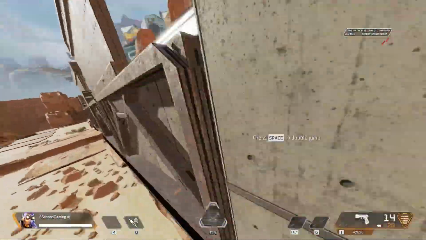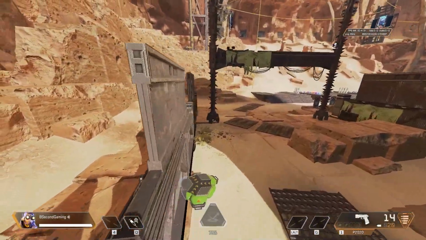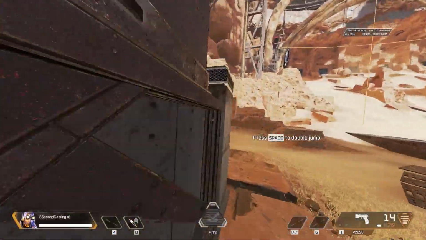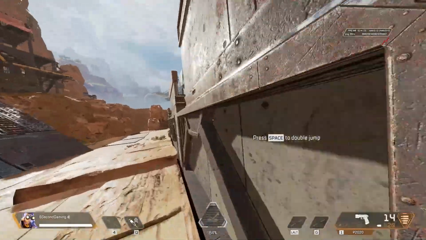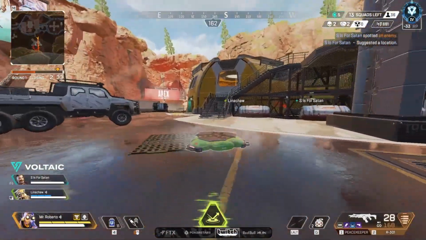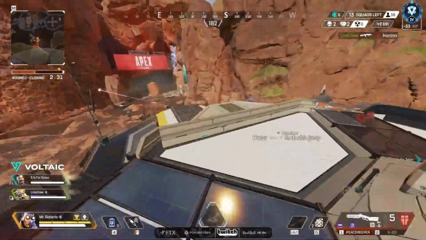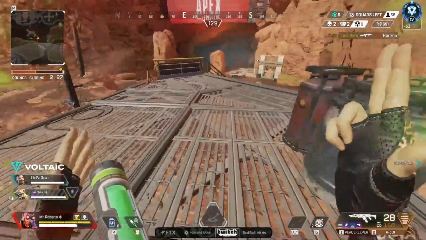But with this new one, it is actually pretty consistent. I myself am not a movement player, and I was able to pull it off multiple times. But on top of that, you are not going nearly as high up on the wall. You almost barely leave the jump pad in order to initiate the slide. So you're a lot less predictable, a lot harder to hit, and you can pull off a lot more crazy maneuvers with this.